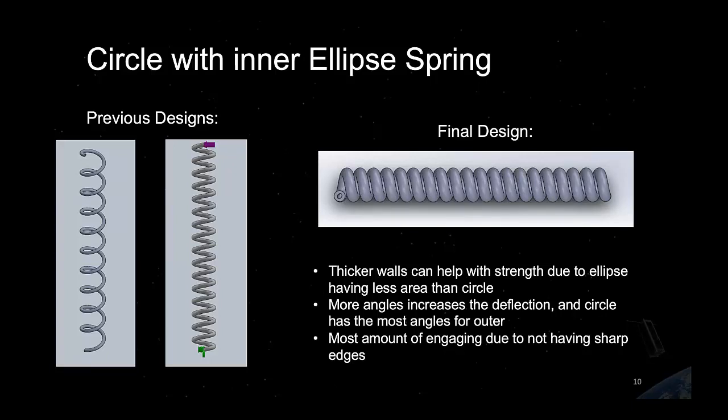However, with that being said, smaller area means a smaller room for the liquid to flow. So there's definitely some validation that needs to be done in that area. Starting from the left design, I started with a lot of area in between each segment, and then after running some simulations, I realized that the angle of deflection is really good, but when it comes to handling the stress due to the weight and the actual overall design pack, you may not be able to handle a lot of stress. So I decided on the second design, which is in the middle of the screen.